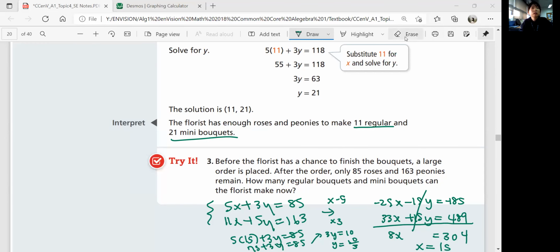Let's look at this again. Okay, I was having a brain fart. For some reason, I did not multiply that correctly. 85 times -5 should be -425, right? Yeah. And let's check 163. 163 times 3 should be 489. Okay, that's good. It was just 85 times 5. So, yeah, so sorry. 489 minus 425 should be 64.